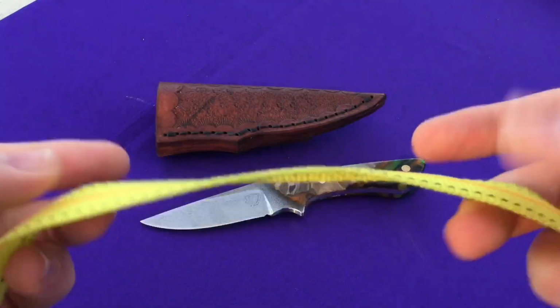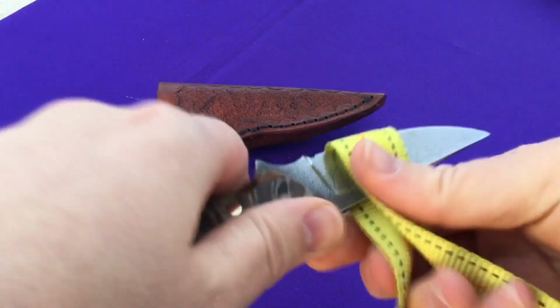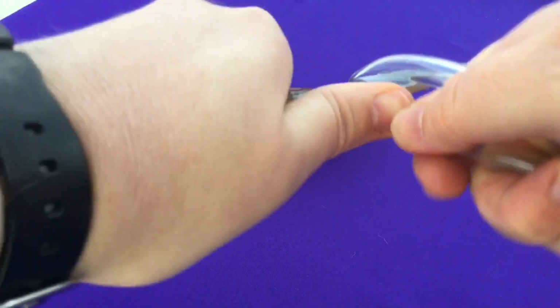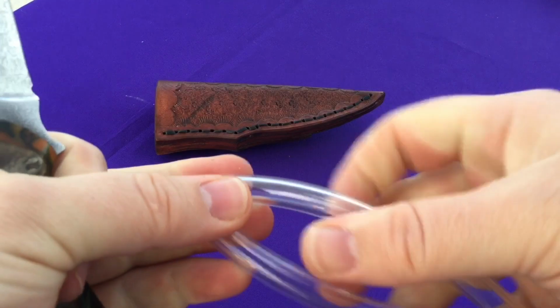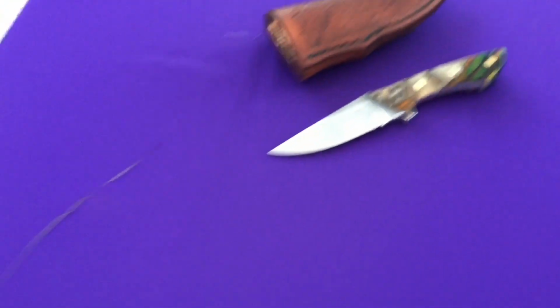Next up we have some tie down straps. Pretty strong stuff, but it should slice pretty easily. Oh yeah. Worked really well. Actually cut a little too well. Whoops. This is pretty awesome.